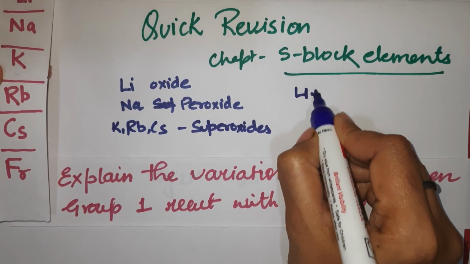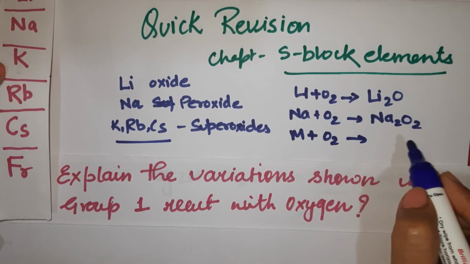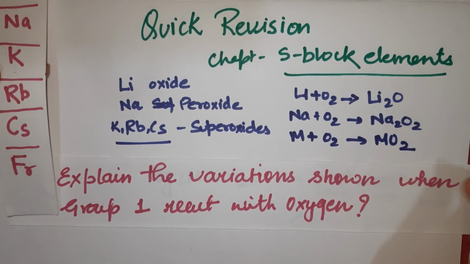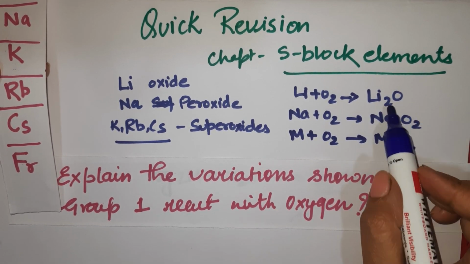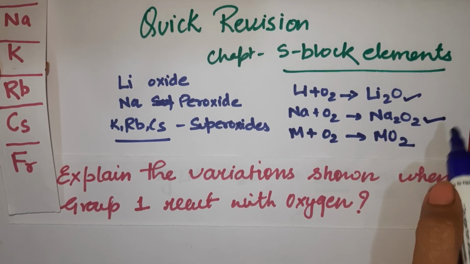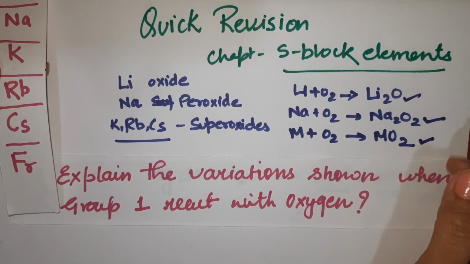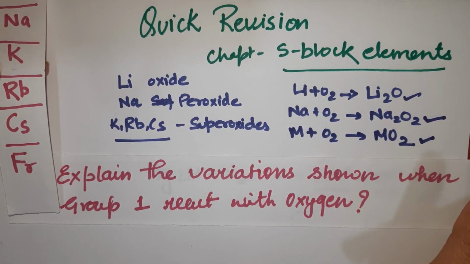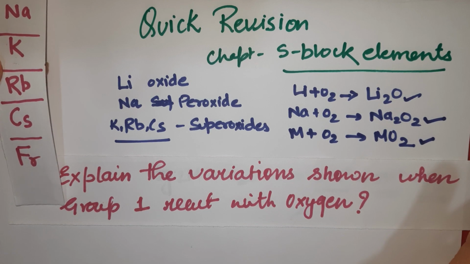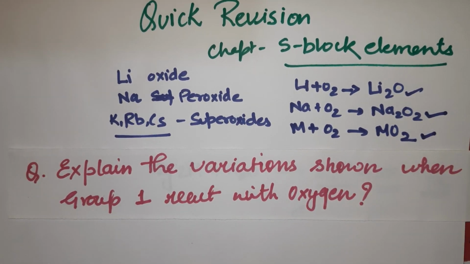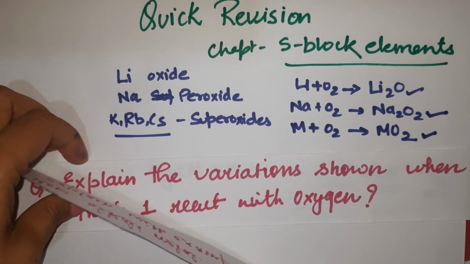When lithium reacts with oxygen, it forms an oxide, sodium forms a peroxide, and the others form MO2. So you have to learn the reactions, understand this is oxide, this is peroxide and this is superoxide. The oxidation state is different in these reactions with oxygen. This is a very important reaction. You need to learn it.